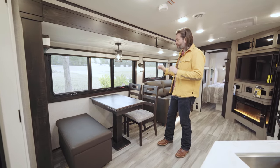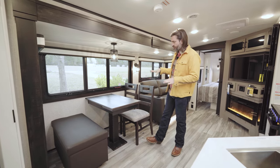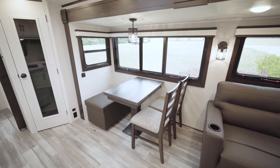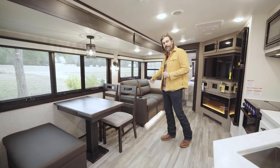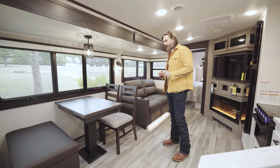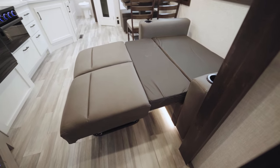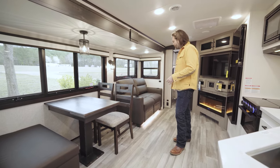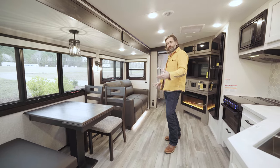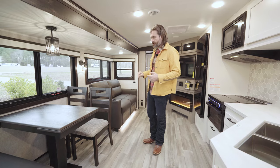This table can be ordered three ways: a U-shaped dinette, a table with four chairs, or — as optioned here — a table with two chairs and a bench. The other option in this living room is theater seating, but here we've ordered a tri-fold sofa instead, which can convert into a guest bed. What's neat about having that bench is that we can slide the chair to the other side, giving a couple or solo traveler lots of table space. And you can still kick your feet up at the end of the day and have a guest bed simply by sliding that bench out in front of the tri-fold sofa.